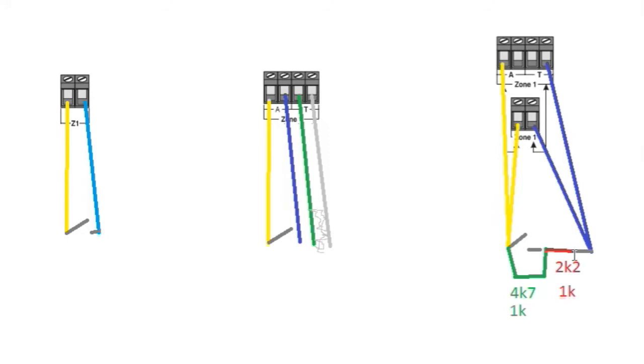Now, what happens if it's a tamper? Well, I'm glad you asked, because if this tamper wasn't here, or the tamper was opened, what you'd then get is a tamper on that zone. So whether it's going to be a short circuit or an open circuit, that's what the alarm will see, because it's not going to be able to get down the other side of this. So it's going to be coming out on one side, going through here, but it doesn't matter because it can't get back. Okay, so it can't send that signal back into the panel.